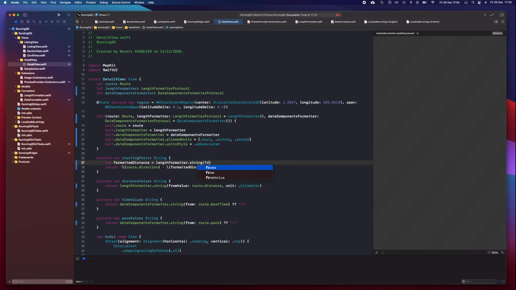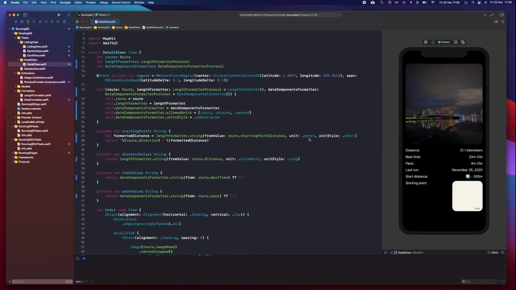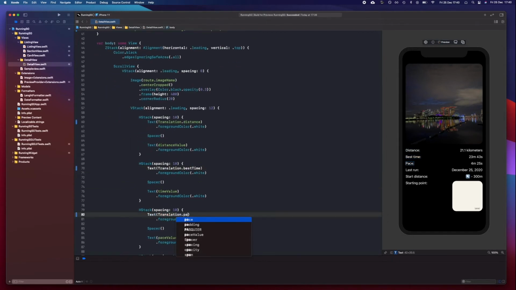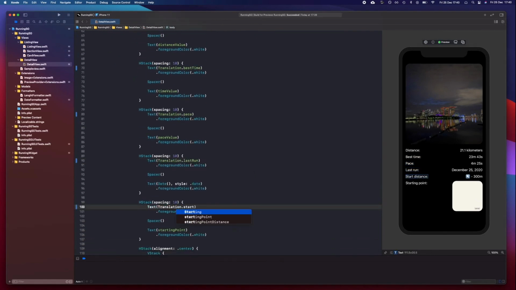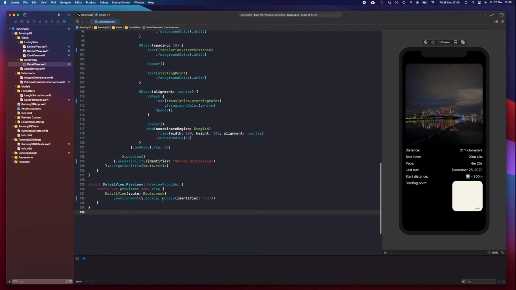With our new implementation, we don't need to use the same unit style anymore across the view. I'll adapt some computed properties for a better experience. One last change is to use our new translation structure across the view to make sure we always look up a localized string. This new structure makes it really easy for the development team to find available translations across the project. Finally, we can update the preview implementation to use our latest formatter.